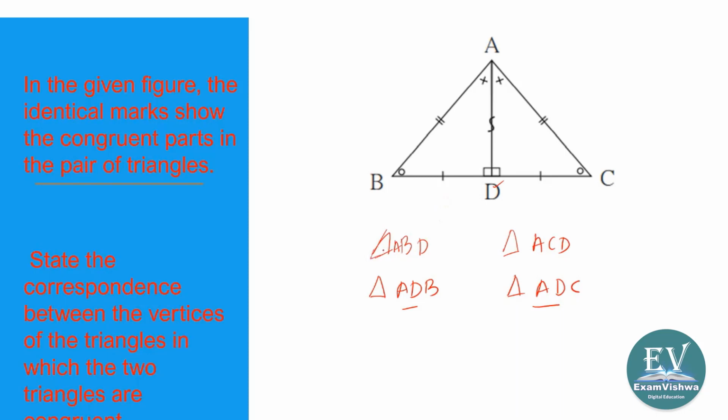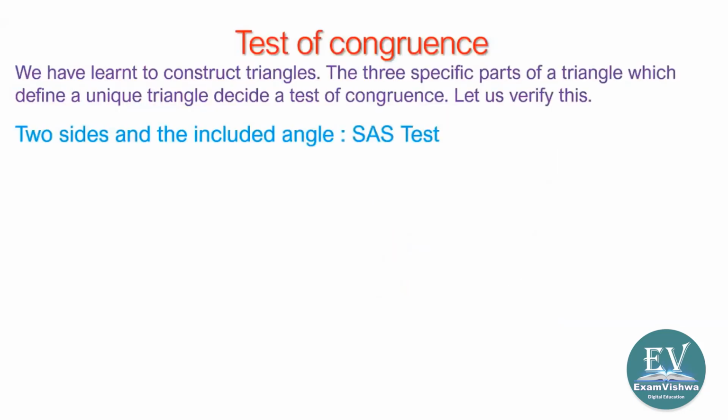That's why I wrote it here roughly. But the new thing you are going to do is, when we combine congruency with correspondence, we can develop some tests of congruence of triangles, because we have learned how to construct a triangle. We also know the three specific parts of a triangle, such as the sides, angles and vertices. So by checking or verifying, we can surely say whether the triangles are congruent. For that we need at least three factors congruent with each other. Taking that into consideration, we have developed a certain verification system which we call the test of congruence.